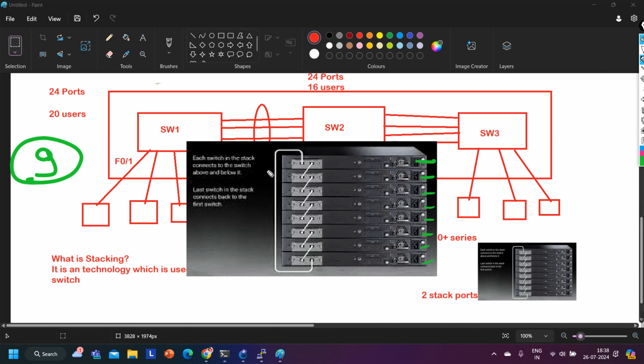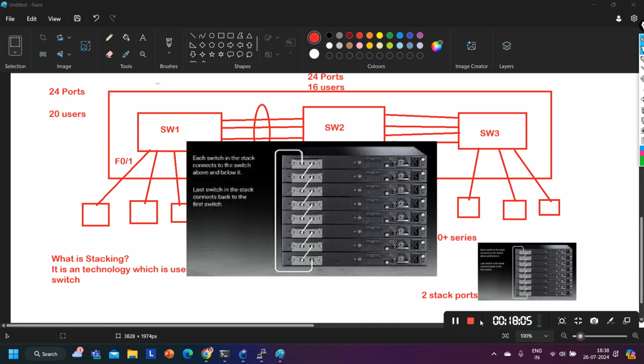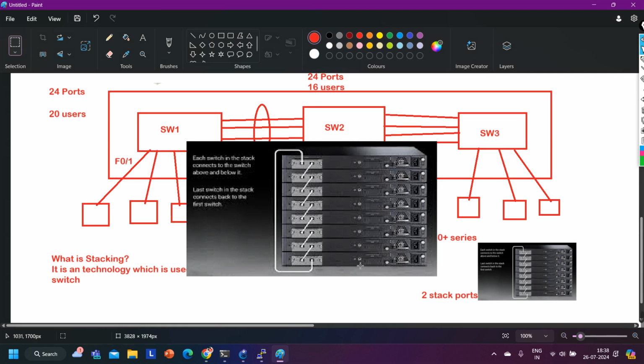So guys, you are going to use a different cable. Like here, to connect end devices to a switch, you are using what? Fast Ethernet cable, right? And in Fast Ethernet we have multiple types of cable, like straight through, crossover. Like that we have one StackWise cable, a stack cable. So first of all you need to purchase a switch which supports stacking. Supporting stacking means you will have a stack port on that switch, right? If a stack port is not available, then definitely you cannot use this technology.